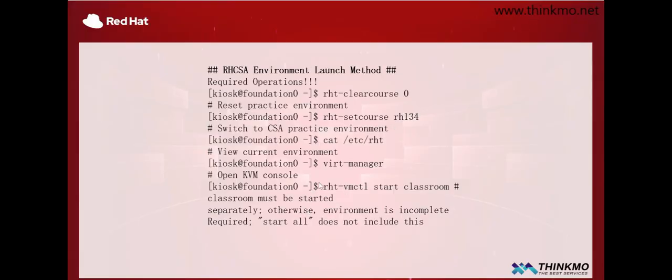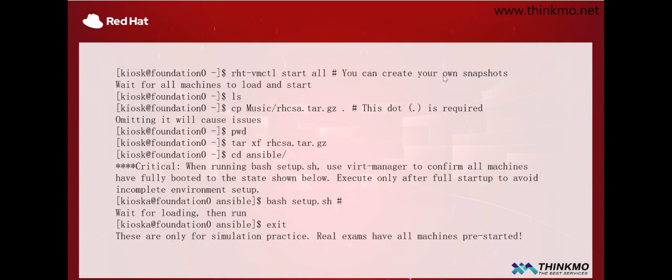So, what do we do next after starting up here? Everything has started up here. Then, in this part, we need to copy a file. When copying a file, we need to add the destination address to our virtualized environment. And here, we also need to execute a script. After executing the script, if, for instance, your environment encounters issues because the virtual machine hasn't started, you must wait until all virtual machines are fully started before executing our script.